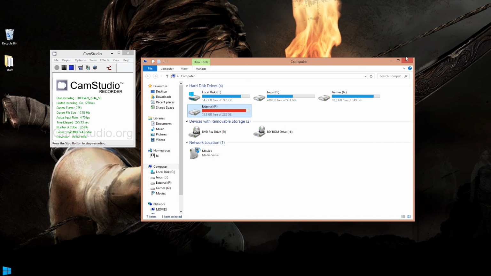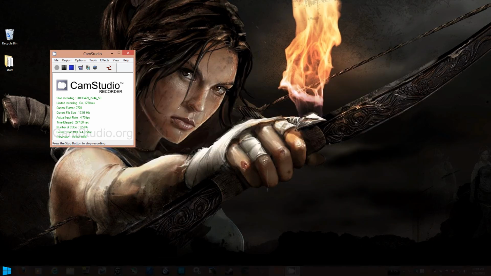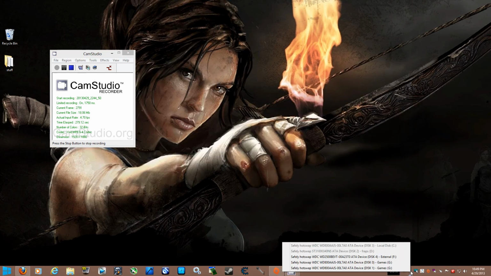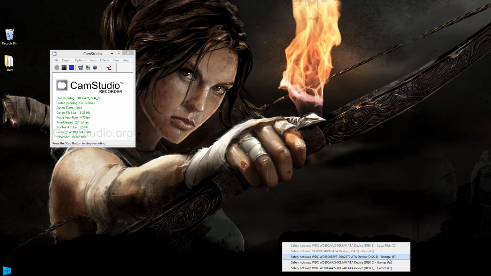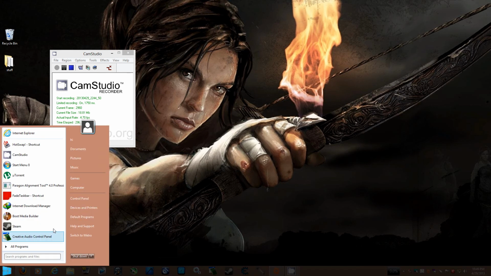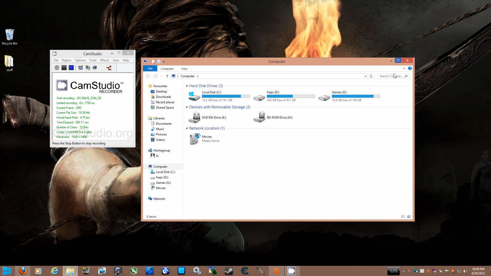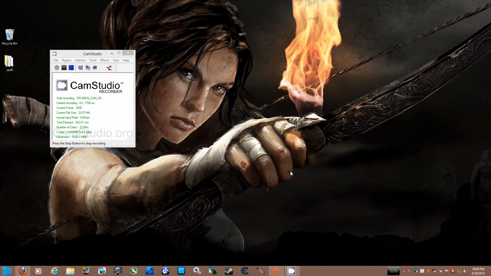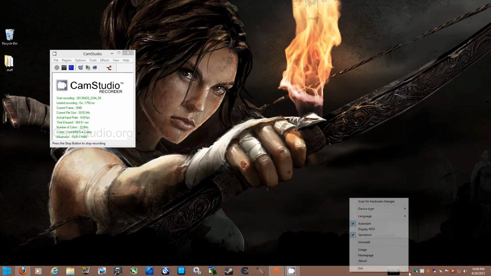I'm going to close this out, and if you want to safely eject it, left-click and look for the external, whatever you named it, and click on it. The little bubble will pop up saying that it's been safely ejected. See? Safe to hot swap hardware. That's pretty much saying that it's safely ejected. So let's confirm it. Go to Computer, and you will not see it. See? Now it's gone. If you want to scan for it again, just right-click the program and scan for hardware changes.